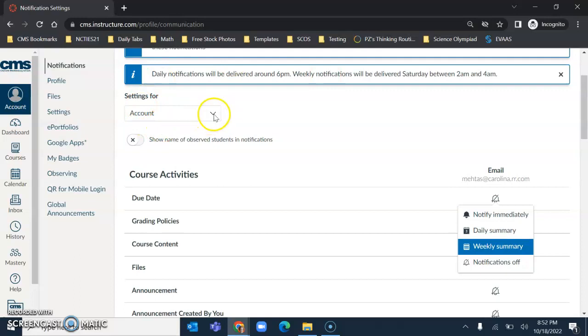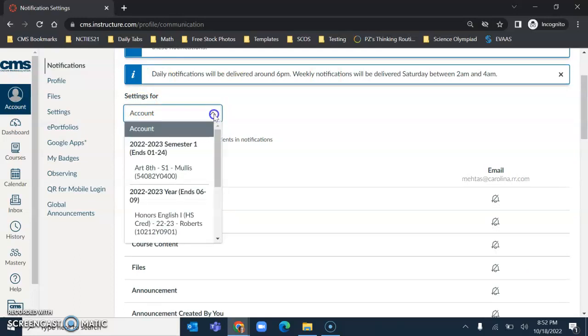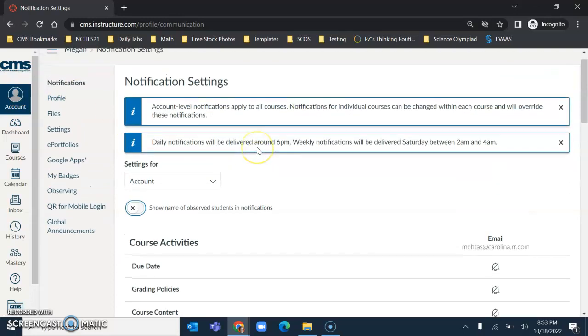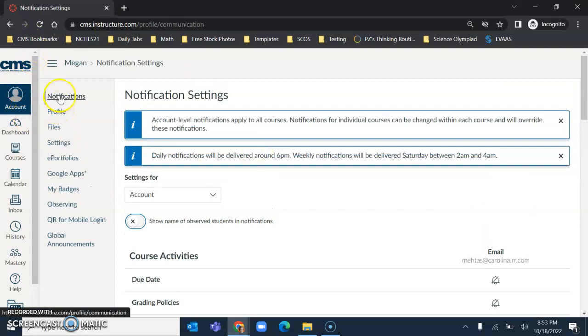If you have multiple students on one account, then you can, well, that may not be the place, but anyways, if you've got both of your kids, one's a middle schooler, one's a high schooler, they're both in CMS, you can opt to have the emails that you're sent be personalized so you know who's getting what. So that is the preferences, I guess, under your particular account.